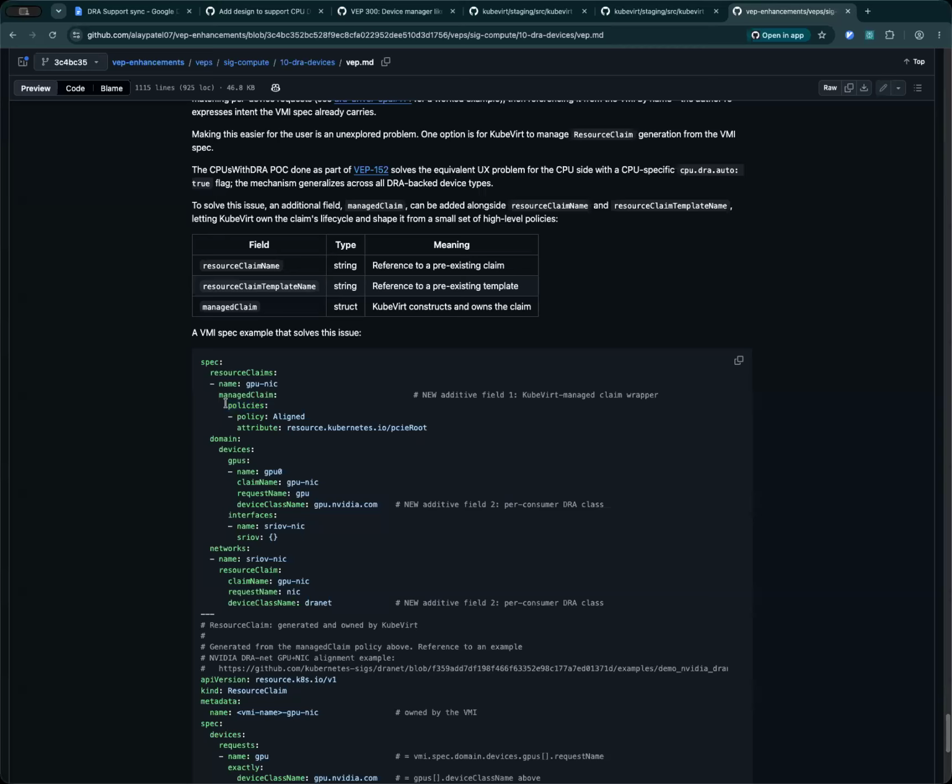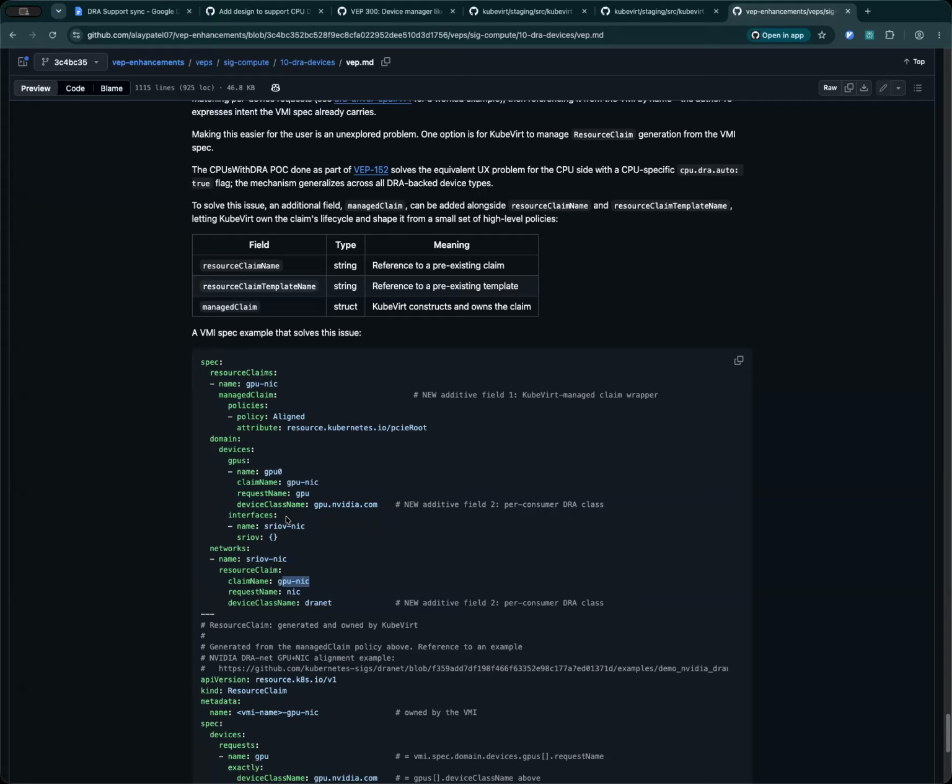So in this case, the policy will be I want resources to be aligned on this specific attribute, and whatever resource embeds this policy will be part of this alignment, right? So in this GPU 0, you see claim name as GPU NIC, which is connected here. And in this network, you see claim name as GPU NIC, which is connected here.